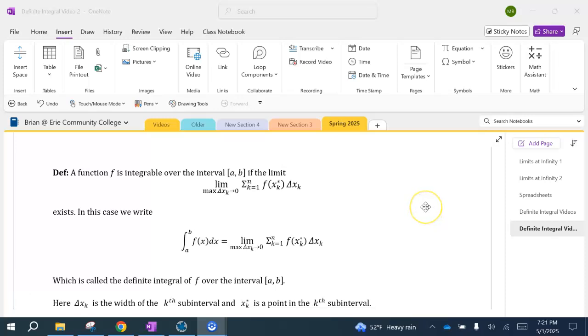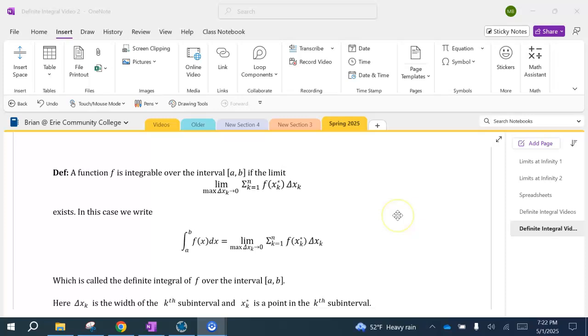All right, in this video we're going to compute a definite integral using the limit definition. Just to recall what that is, it's the limit of the Riemann sums as we use more and more subintervals. The Riemann sum is the sum of the function value evaluated at a point in the kth subinterval times the subinterval width, added together, and we're taking the limit as n approaches infinity and the width of the largest subinterval is approaching 0.